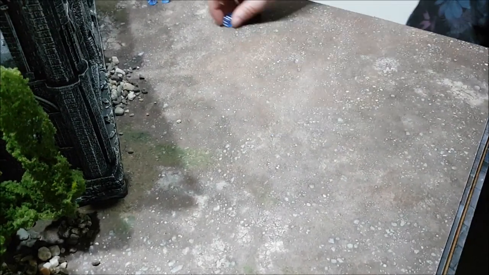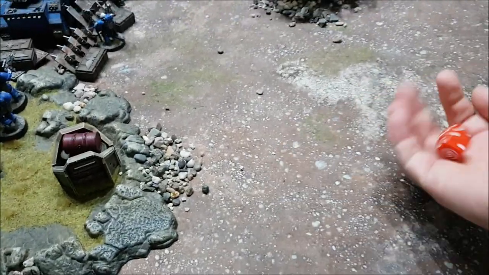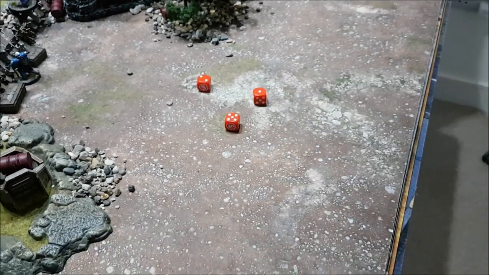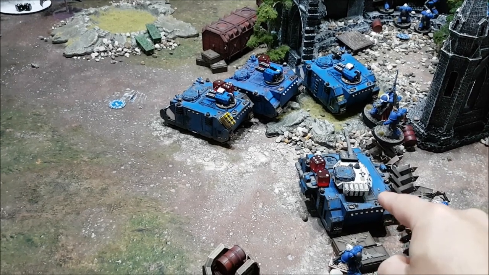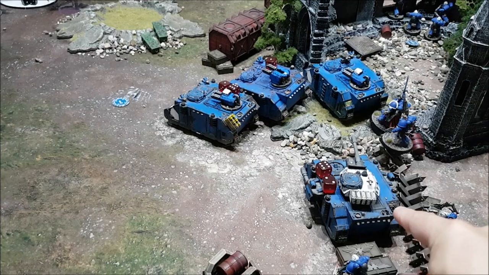Right? None. So this is 3d6. Hopefully, this is the end of a second Ravager. It's not the end of a second Ravager. 8 wounds. Which leaves the Predator. So let's chuck... I don't know what to do.